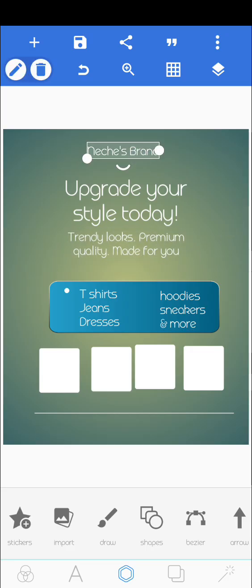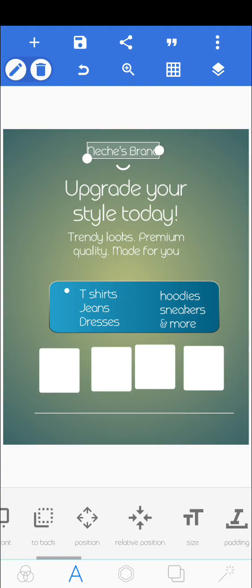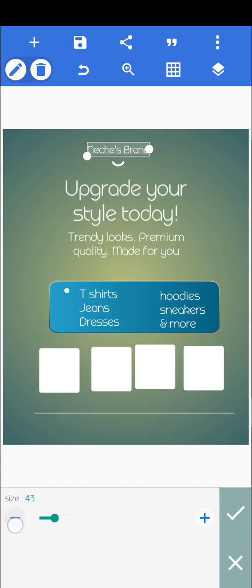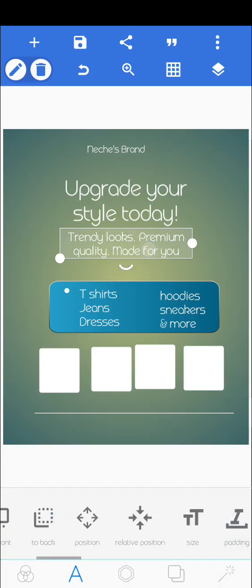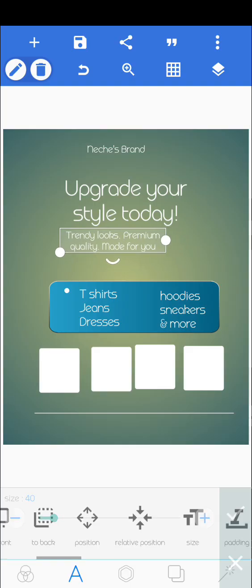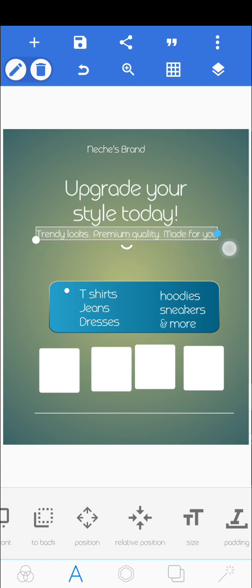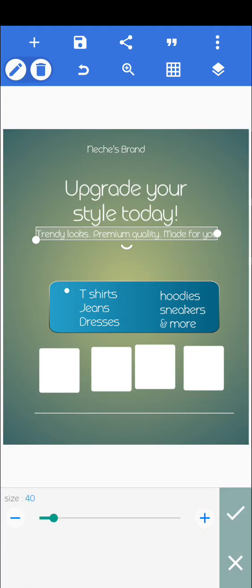I'm going to reduce this text to, let's say, 40 or 45. Let me see, 40. Then this size, this one too, to 40, like that. And then maybe increase it this way and reduce the size to 30.